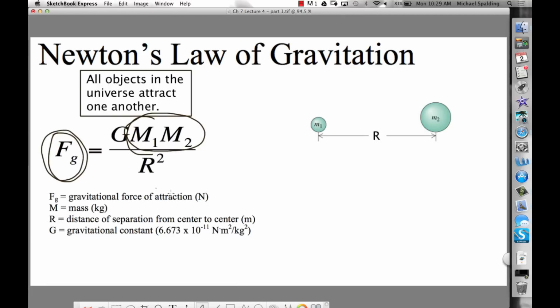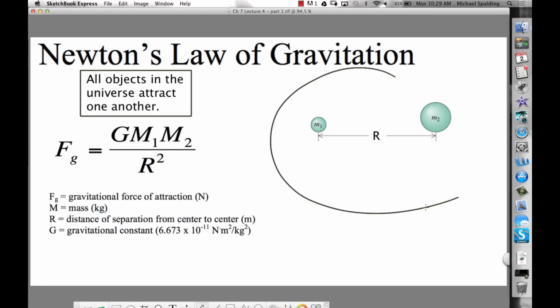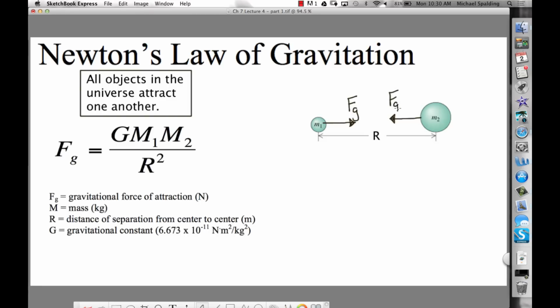So look over here. In this equation for finding the gravitational force between two masses, I have a diagram here. We have a small m1 and a larger m2. These masses will attract each other. m1 is attracted to m2, and we'll label that as Fg for gravitational force. It's a gravitational force of attraction. And then this is gravitational force. So m1 is attracted to m2, and m2 is attracted to m1. But here's the catch. m1 is smaller, and m2 is larger.